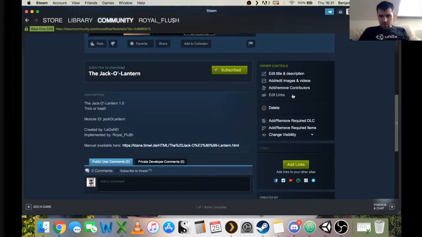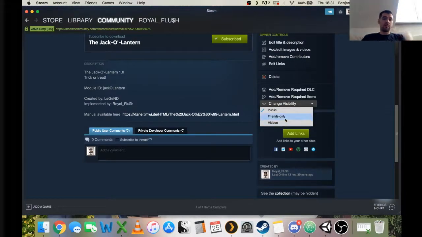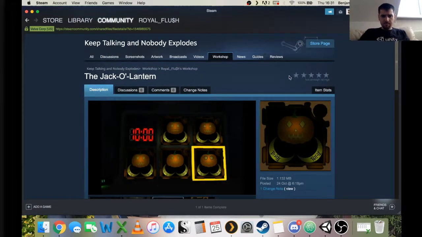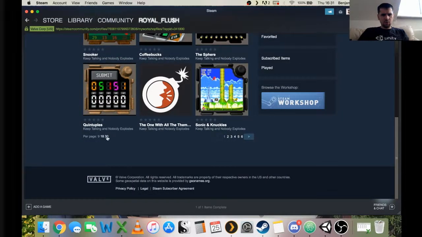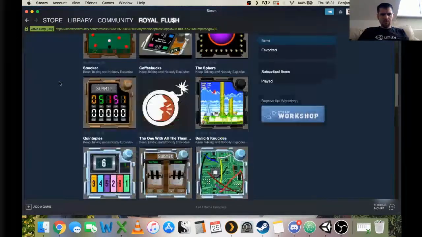But the important one that you want for this is changed visibility. Once it's up, the default will be hidden, and no one will be able to see it, and no one will be able to access it. You want to change that, once you're sure it's ready, to public, and then it will ping it directly to the Discord, and you'll be world famous, and there will be your workshop. That's my current workshop. Even at 30 a page, I'm now onto 2 pages worth of stuff.